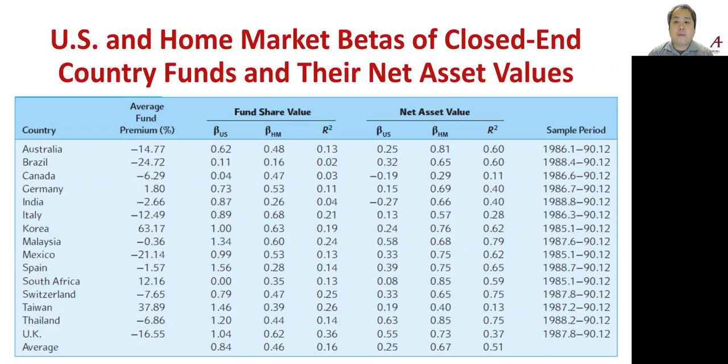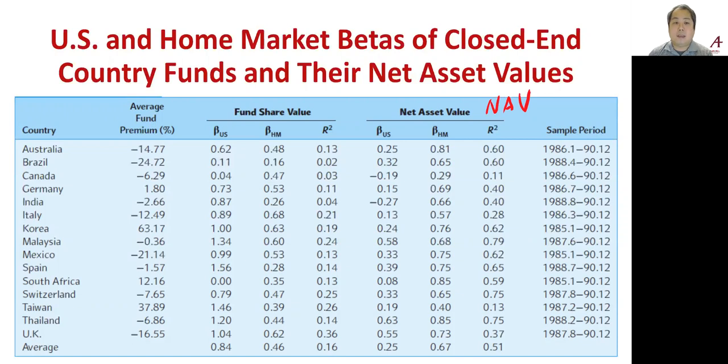Since the share value of the fund is set on a US stock exchange, it may very well diverge from the underlying net asset value, which is called NAV, set in the fund's home market. The difference is known as a premium if the fund's share value exceeds the NAV, or a discount in the opposite case.